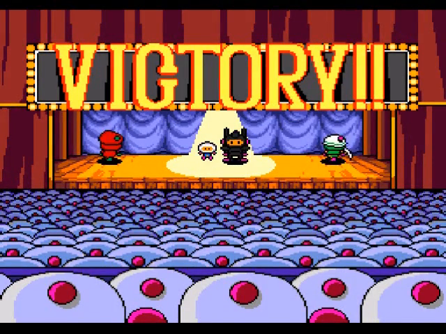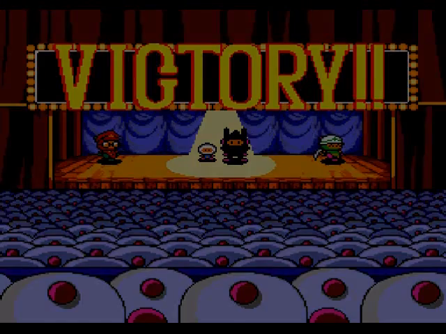By the way, the different character sprites have different animations on the victory screen depending on which one you choose, if you didn't know that.